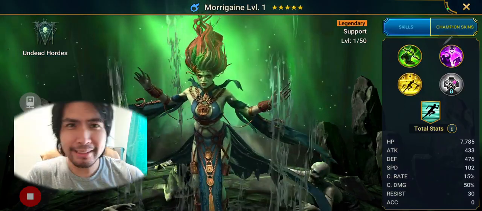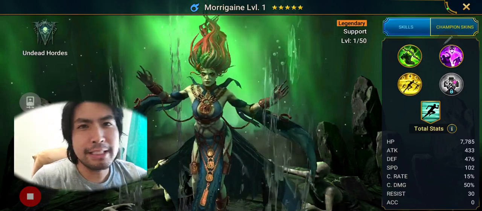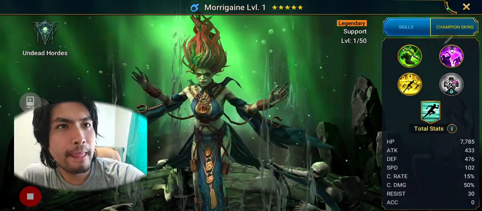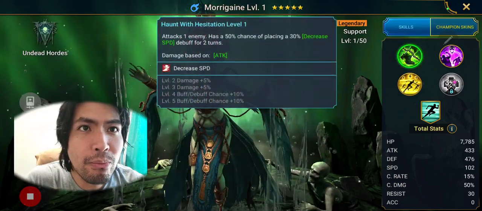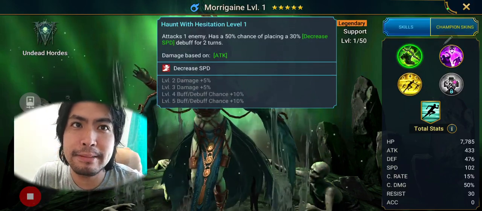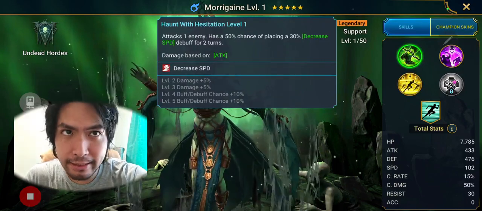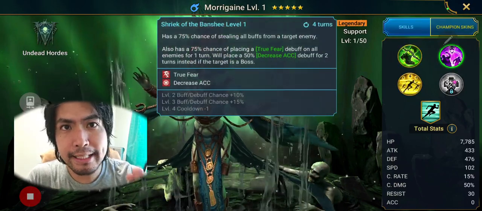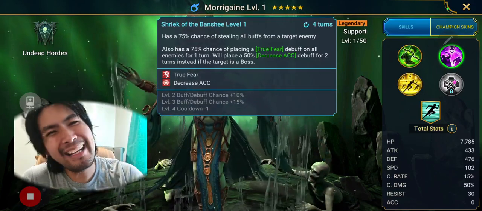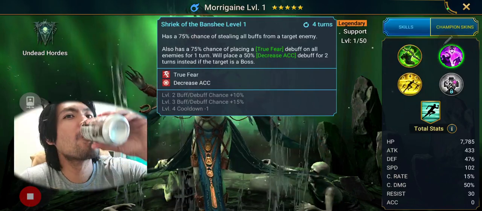We're going to go straight to her this time around instead of going through the epics first, because I feel like this opinion needs to be front-loaded in the video before we do anything else, right? So, the A1 is attacks one enemy, 50% chance of placing a 30% decreased speed buff, which books up to a 70% chance. Okay, that's actually not bad. Decreased speed has gotten better throughout the game because of Doom Tower, because of Hydra Boss. In Hydra Boss, though, you do want AoE, so that is a little bit unfortunate.